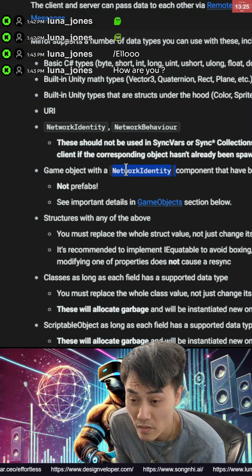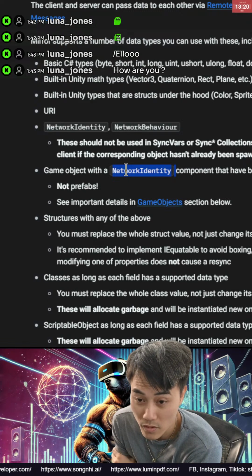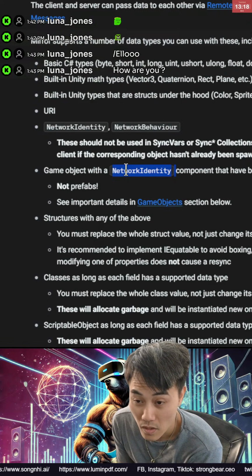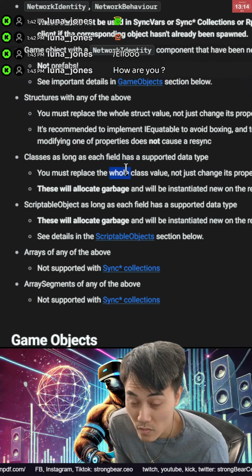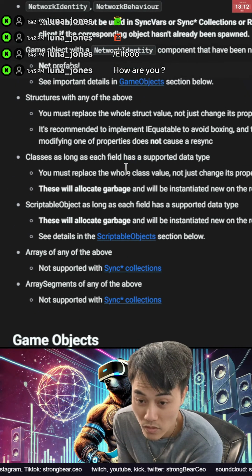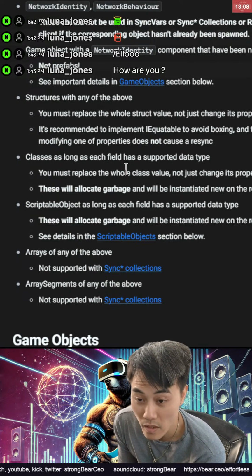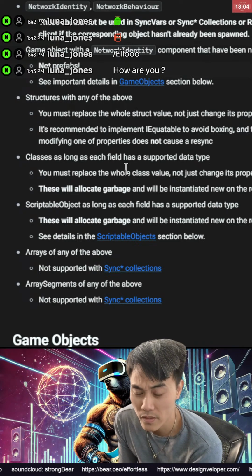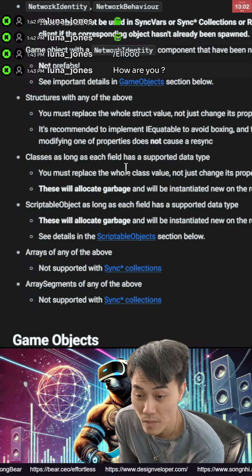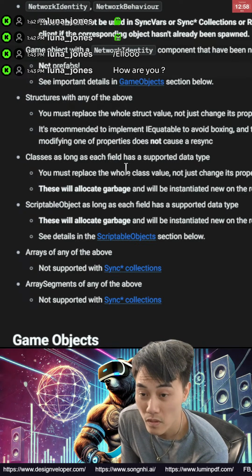Structures with any of above must replace the whole struct value, not just change its property. Class, as long as its fields have supported data, must replace the whole class value, not just change its property. This will allocate garbage and will be instanced anew on the receiver every time they send. Scriptable object, arrays of any of above.